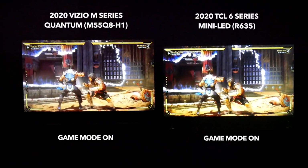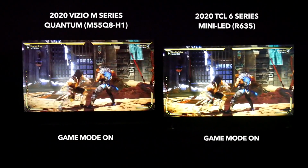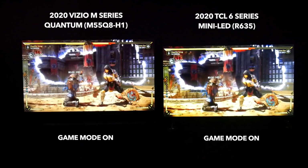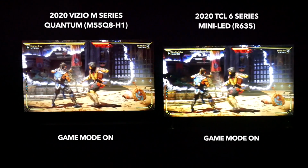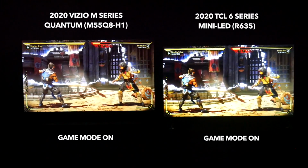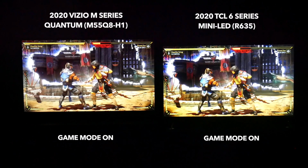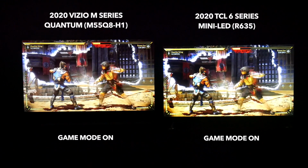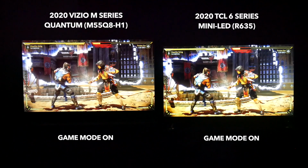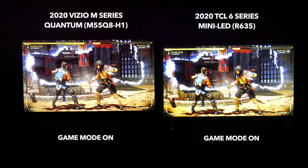All right. I have adjusted some settings in the game mode. I've been working on a settings video for the TCL. I haven't really dove into settings on the Vizio yet, but I do have some killer settings for the TCL. I'll tell you that the brightness on the TCL, it is definitely shining through. If you look at that little white portal back there in the background, the whites are a lot whiter, and it's just a better HDR look. It's a lot brighter. The whites are whiter. It's definitely a contrasty look. But I haven't dove into picture settings on the Vizio yet, as I've just got this TV. I will definitely do that.